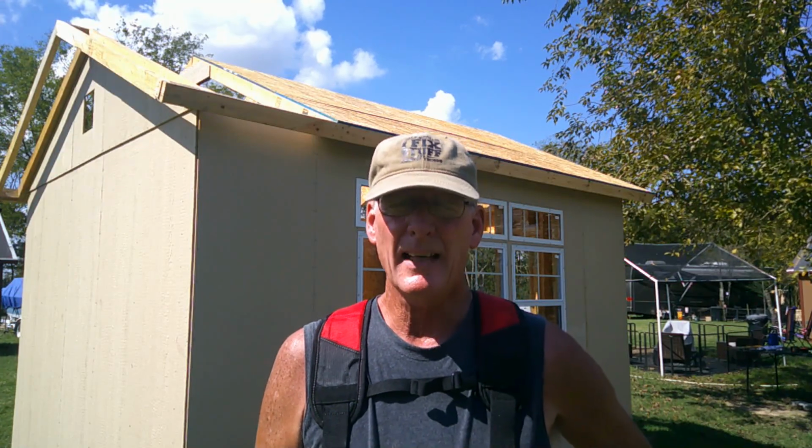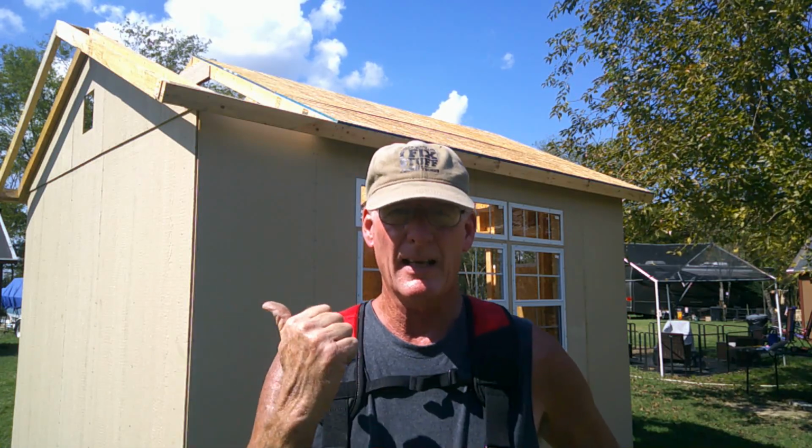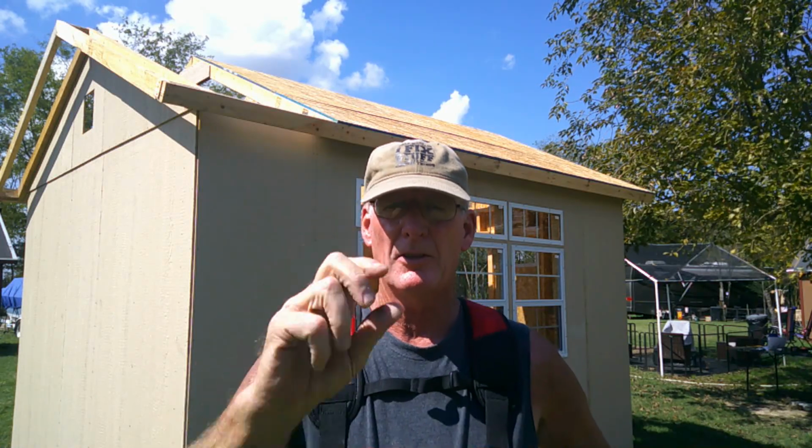Okay, because of some bad cuts on the siding, I'm assuming that's what it is. They're both the same. The siding on the dormer walls that goes this way does not match perfectly the pitch of the dormer roof. So before I can actually finish or even start on the dormer roof, I need to trim that wood. Also, one of the pieces of the gable wall on this side is up about this far too from the truss.